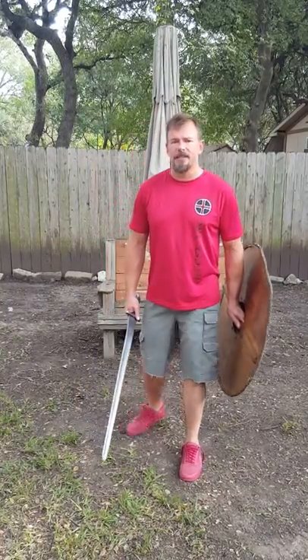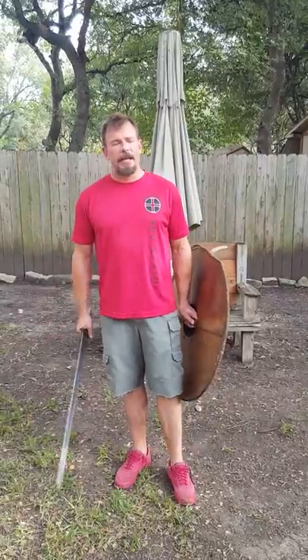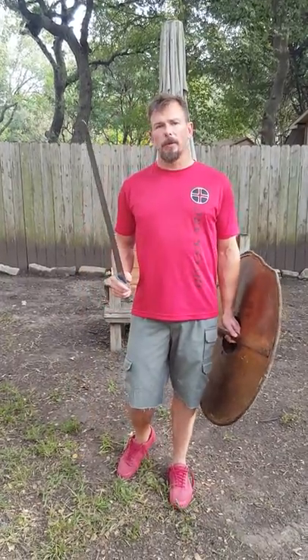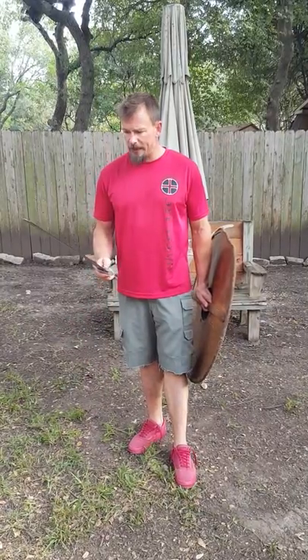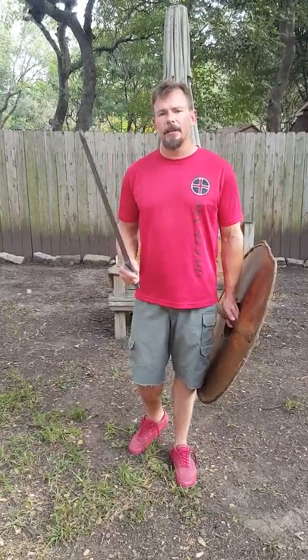There's something specific that's going on with weapon fighting. My friend Christophe, who showed me these drills, agrees as well that there's a lot happening with the grip and the forearm muscles. So we need to train the endurance and strength of these parts so that when we do fight and spar, we're able to have more control over the shield and the sword, and that we're not giving in to fatigue. When you have good grip strength and endurance in your hand and forearm, you're able to be more confident with your blows. And when you're more confident, you're more accurate, and then you're able to be a more efficient fighter.